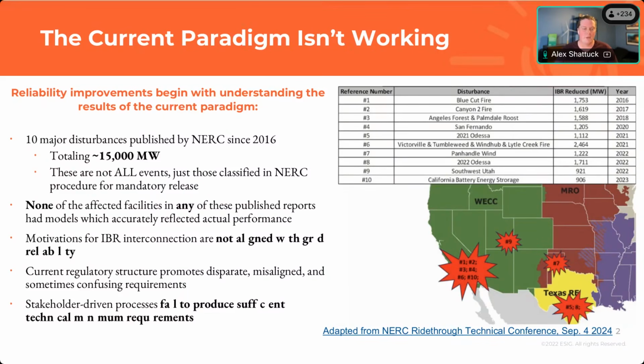So wind and solar are both susceptible to very, very similar causes of reductions, what I'll call them here. The difference is a wind farm has a much larger collector system, which is the cables that connect those inverters to the actual substation that interfaces with the power system, which means you get a lot more variation between what each individual wind turbine is seeing at its own terminal as an event happens at the power system level and propagates through the plant.